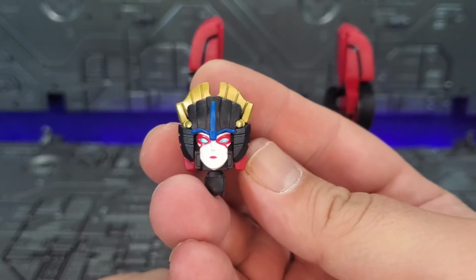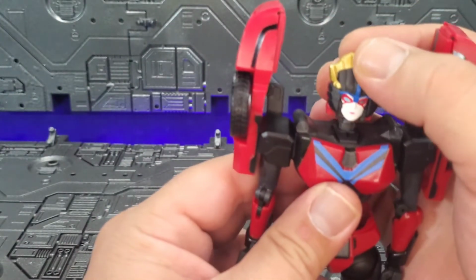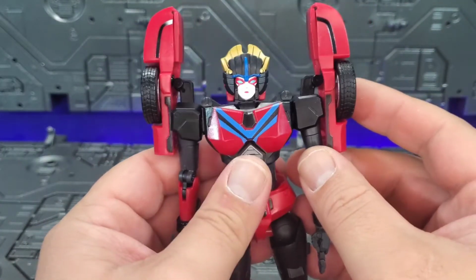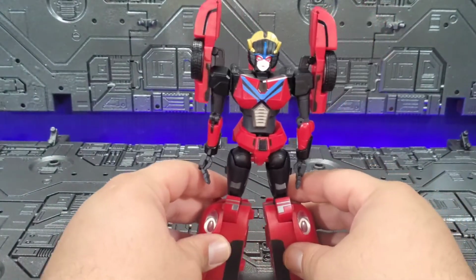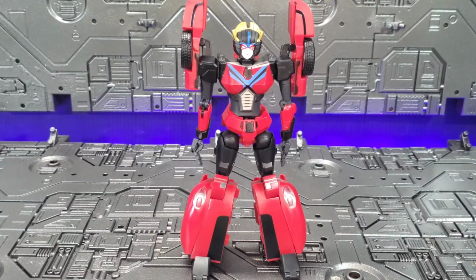Now we'll bring in the head that we were certain we had transformed already, so we could do the transformation in one take. And simply plug that in. And there we have Fans Hobby MB-12B Wheel Blade.